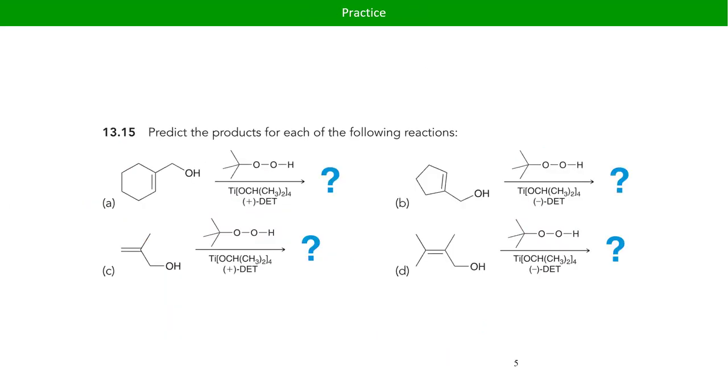So let's do some practice. So the other reactant here, with the DET and the titanium, is just this T-butyl peroxide, which just serves as the source of the oxygen. The other byproduct is you're going to get T-butyl alcohol out of this. Just like with the peroxy acid, we were able to add an oxygen in one place and reshuffle it around. We see the same thing here with the T-butyl peroxide. It's just a convenient size of molecule to use, but technically any peroxide could be used to do this reaction.